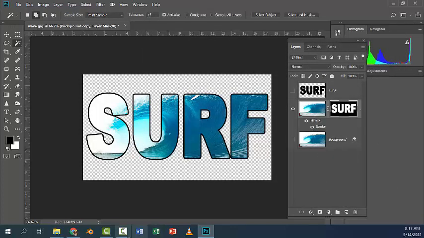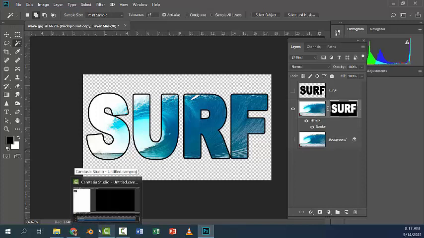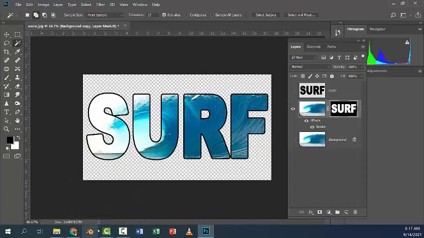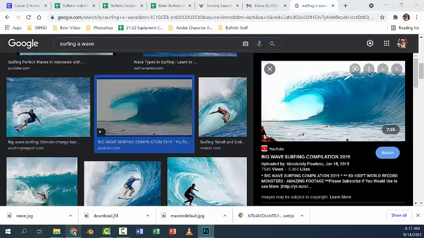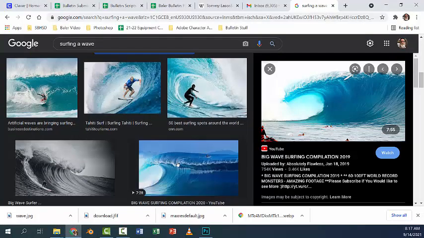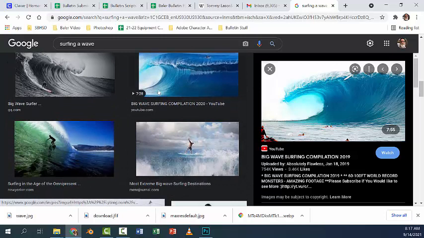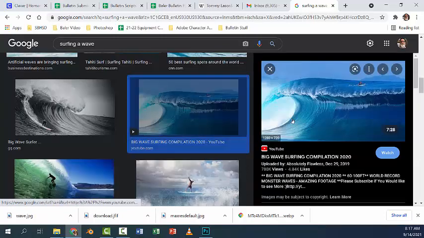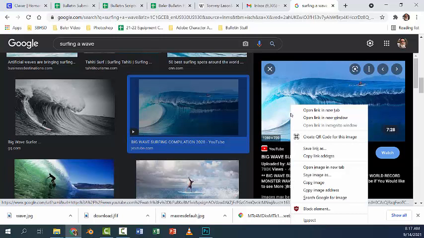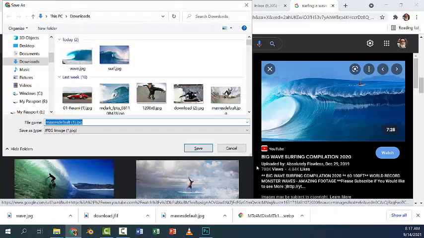Let's go find a picture that will contrast with this. And we're going to use some contrasting work to mix this up. So I'm going to go back into my search and try to find a surfing picture. And I found what I'm searching for. Sometimes you want to click on this, but usually this will take you right to the YouTube. So with these ones, you can get it with right-clicking and choosing Save Image As, and you'll usually get the right size. So I'm going to call this Surf 2.